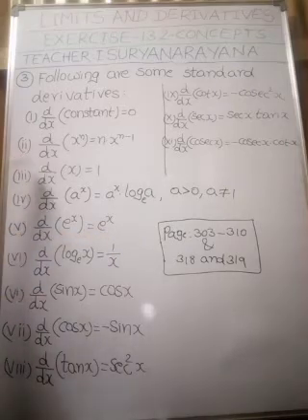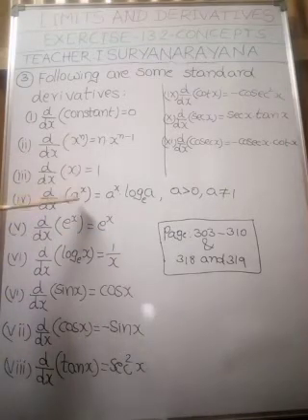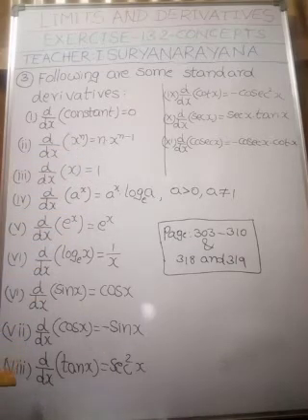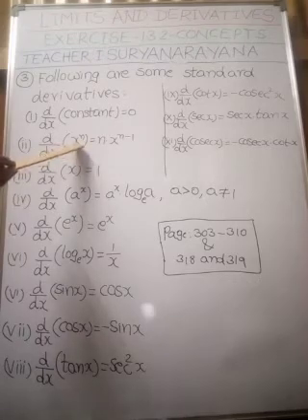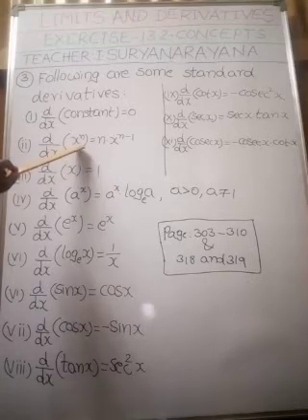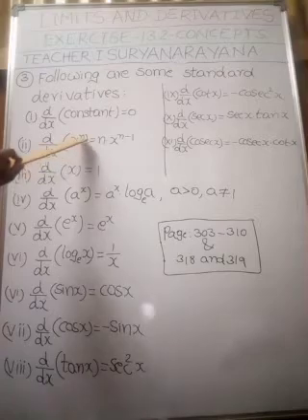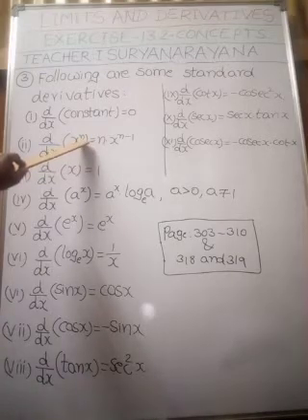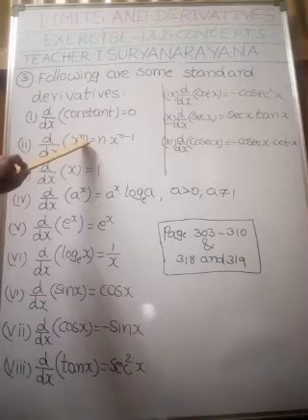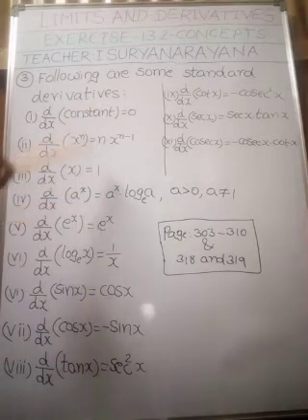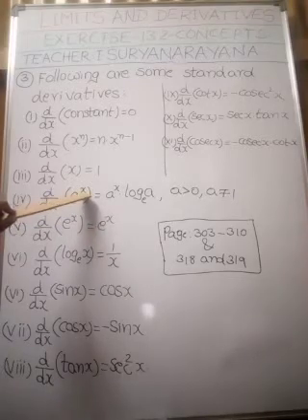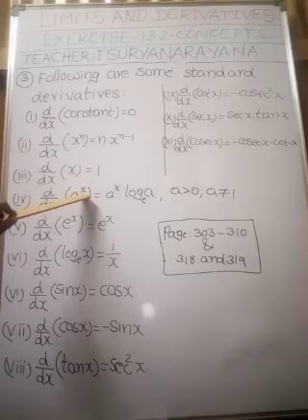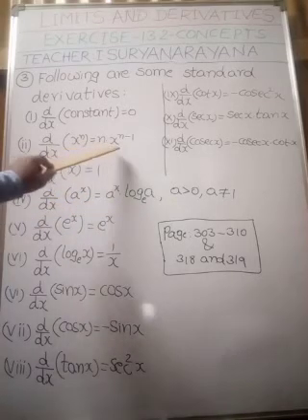If you observe the second, fourth and fifth, all the functions are in exponential forms, but they are different. This formula is used when the base is a function in x. Remember this point, my children. The base should be a function in x, and here the exponent is a constant. n stands for a real number, some constant. Whereas here it's the reverse. The base may be any constant, and the exponent is a function in x. In this case we use this formula, and in that case we use this formula.